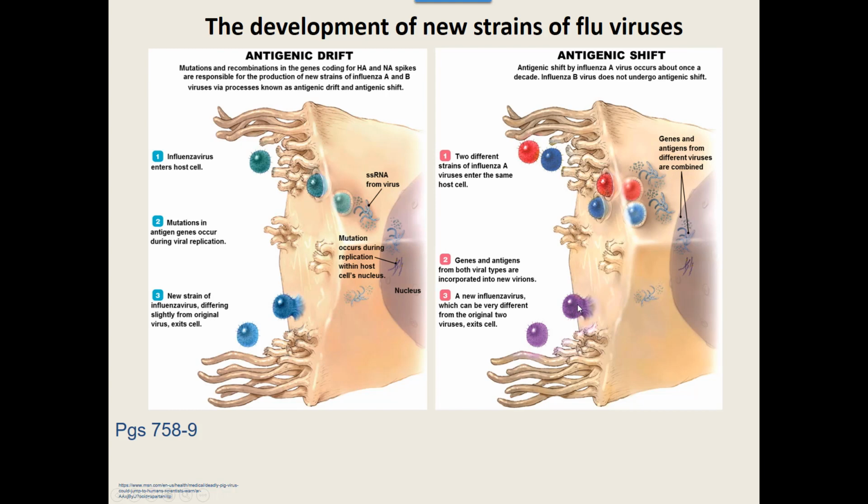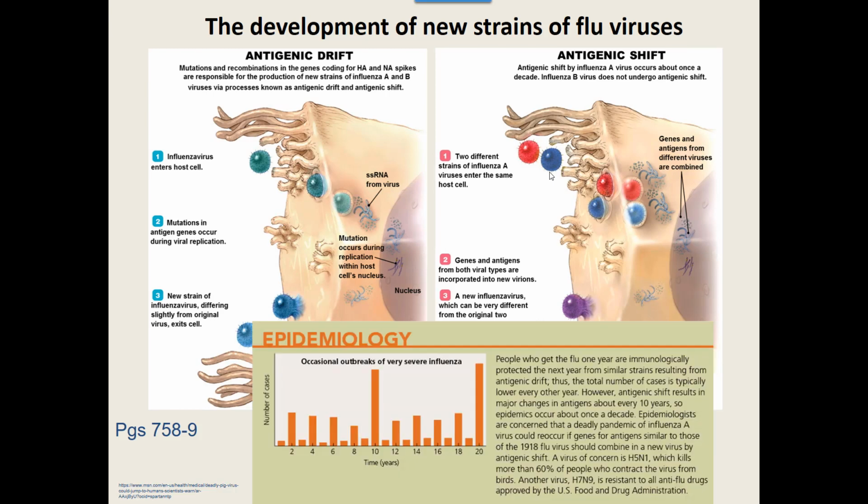Now, this happens quite often when a virus that infects humans mixes with a virus that infects animals. And all of a sudden we have a completely new virus that can infect humans. And some of them can be really deadly strains of flu. This happens with the swine flu and the bird flu. And the unique part about it, it seems to happen about every 10 years. About every 10 years we seem to get a new combination of animal flu plus human flu that gives us a completely new flu.